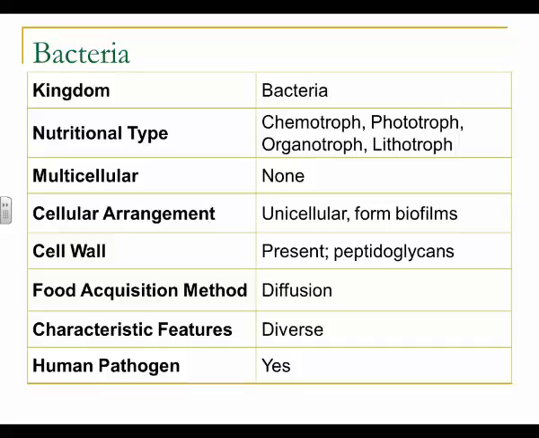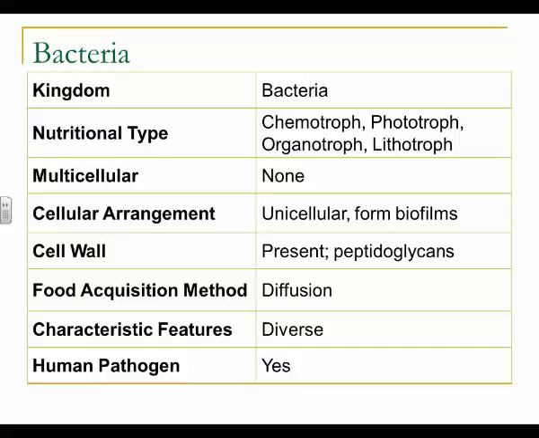We'll be talking about the metabolism, which is very diverse, not just chemotrophs like us, but bacteria can use light, and they can use organic or inorganic material to live on. As I mentioned, they're unicellular, but they can form communities called biofilms, which are particularly challenging to treat medically, where you have a mix of bacteria growing together in one place. That makes it hard for our immune system to clear it and hard for the drugs that we use to treat these infections to clear it.